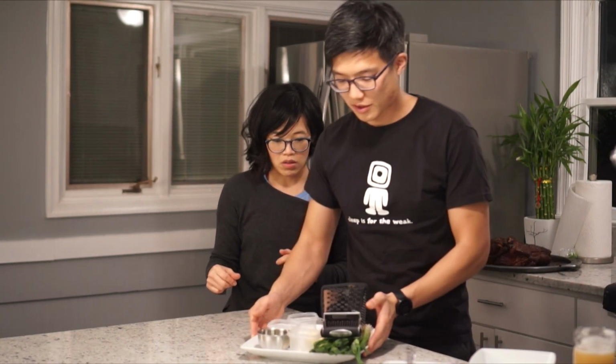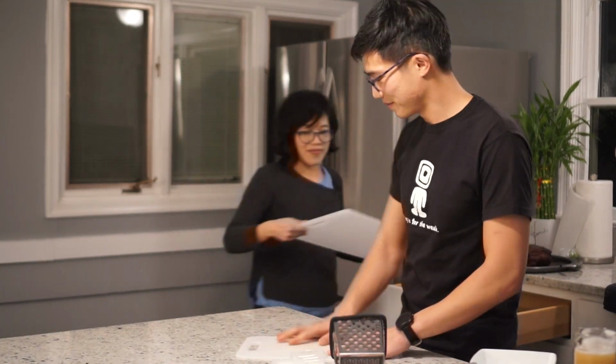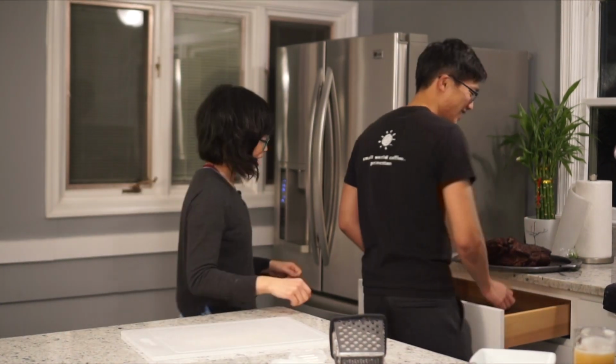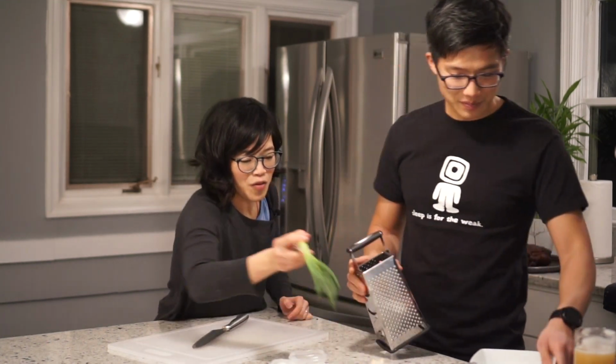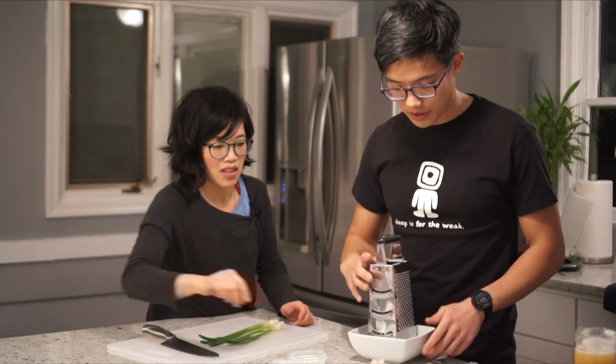So now we're gonna make sauce number two, which is gonna be a scallion ginger sauce. Look at this. Here's a very high quality cutting board. Listen, we're at an Airbnb, we can't complain. I got a real sharp knife for you. Oh gosh. Real sharp knife. So kind of you to be thinking of me, darling. So kind. Okay, just directly into the bowl.